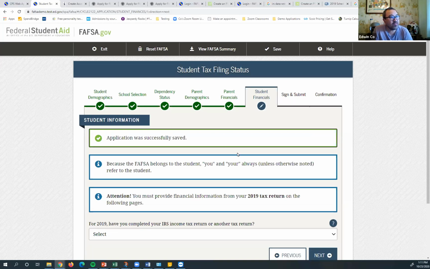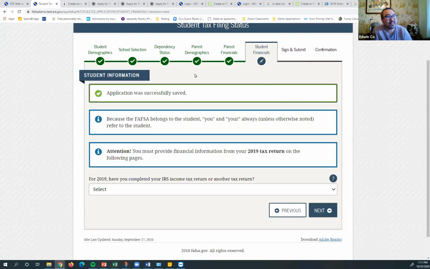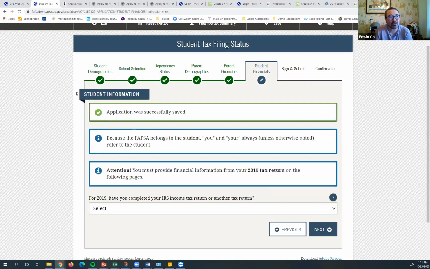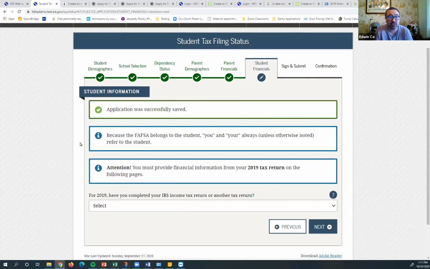All right. So we have a few more minutes. As you can see, now it's switched to student information. For you, most of this information is going to be 0 because you oftentimes don't have regular employment at this point. What ends up happening oftentimes when they see these questions is, oh, didn't I just answer these? I'll just enter the same information twice. That means you double reported income. So it's important that you recognize whether it's a parent question or a student question. This is your student question.